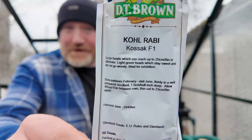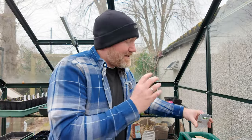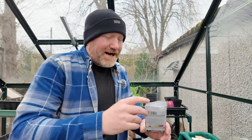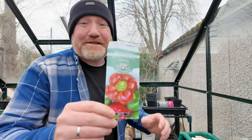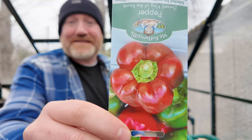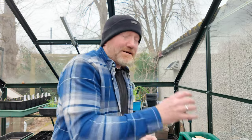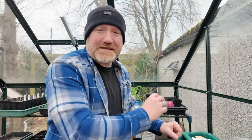So first things first, what have we got on the go today? We've got a couple of favorites. First one here, Kohlrabi, and this one is Cossack F1. Green variety — doesn't go all tough and chewy and muddy when it gets too big. Brilliant variety. And my favorite pepper, the king of the peppers — King of the North. Apologies for the packet being upside down, but obviously you open at the bottom. I opened this before we did the video so that we're ready to go. King of the North done. Recommended to us by Ian and Kate a while ago. Absolutely marvelous.